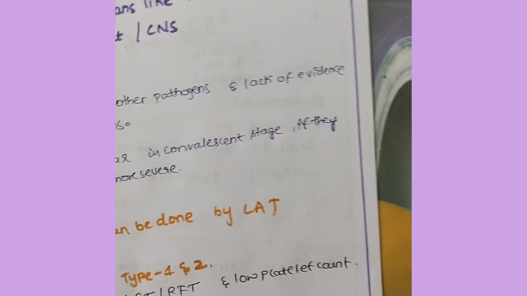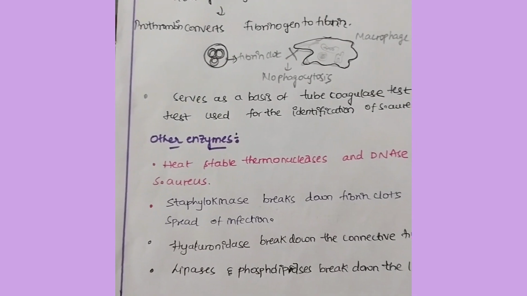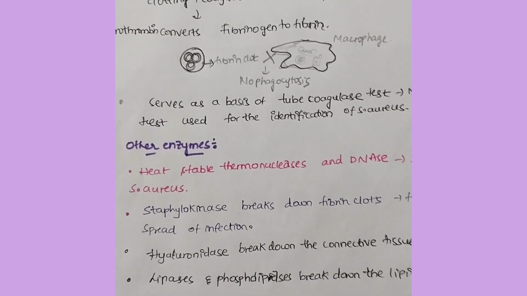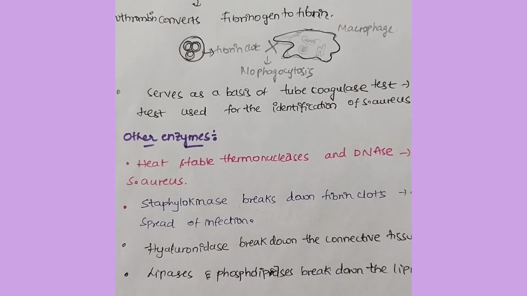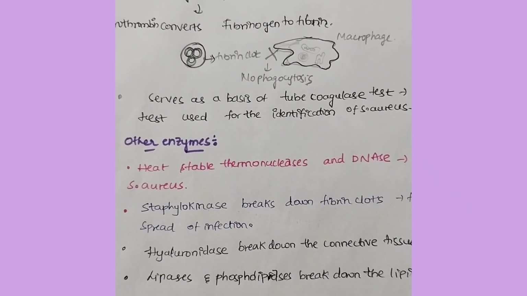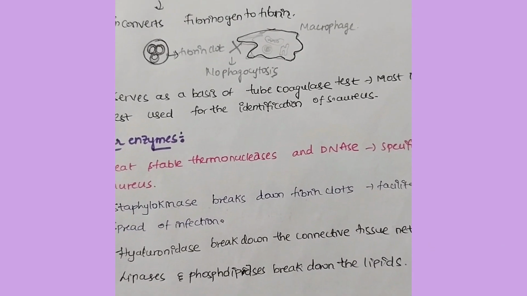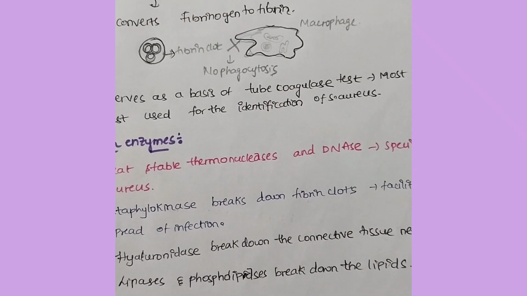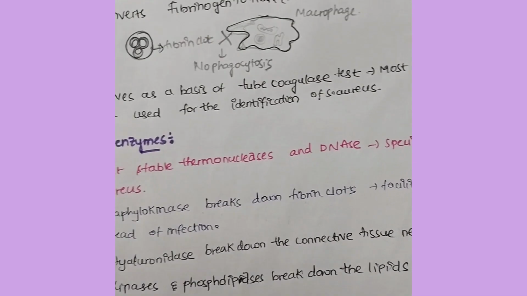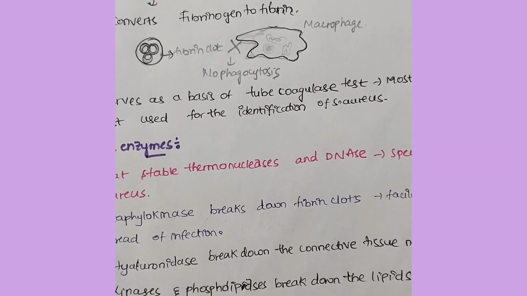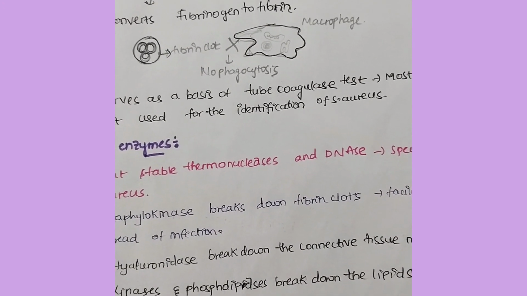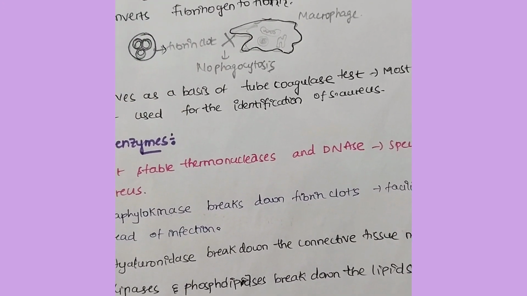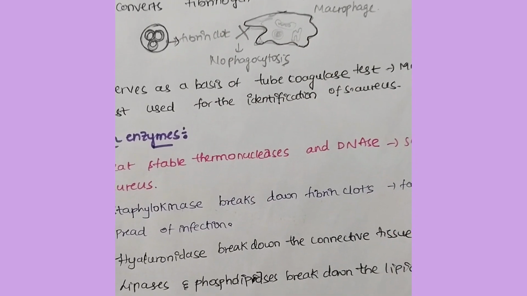So coming to extracellular enzymes, it secretes the coagulase enzyme. It comes in contact with the blood, which leads to clotting or coagulation of the blood by activating the prothrombin. Prothrombin will act on fibrinogen and convert fibrinogen into fibrin. Fibrin means insoluble fibers, which it will form, and it strengthens the clot.